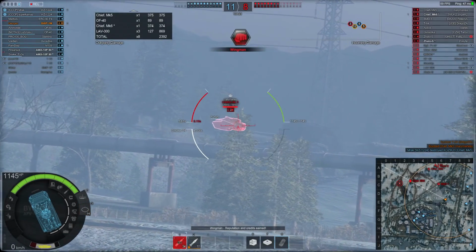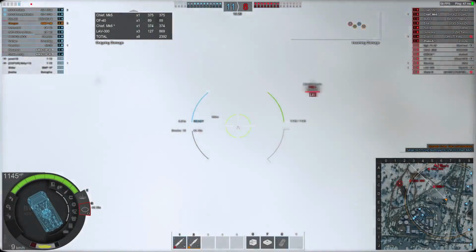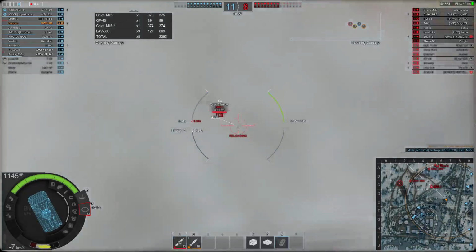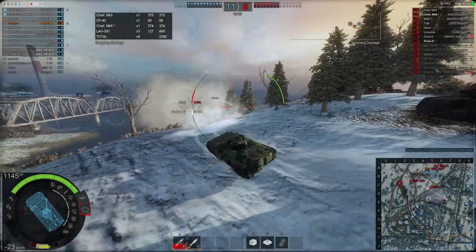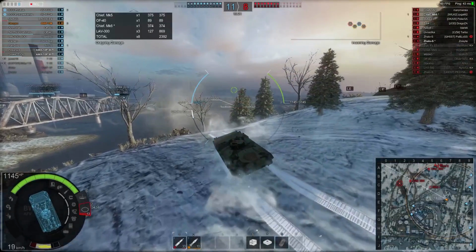I accidentally loaded HE there. I don't ever use the HE in this tank. I just don't see the need. We did get spotted there, we immediately popped smoke, as that BMD would have spotted us for whoever's back at their base.